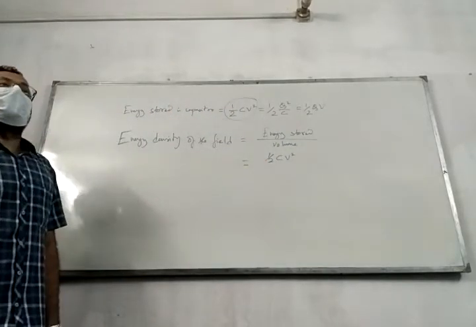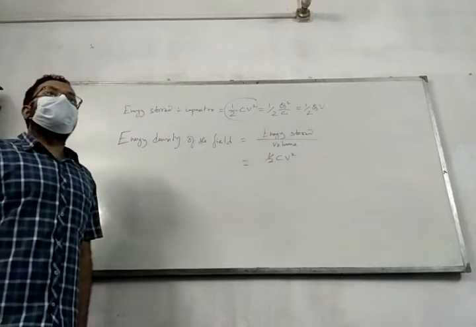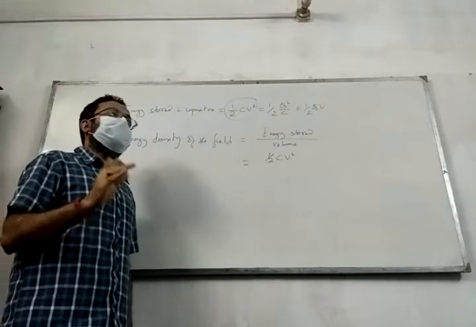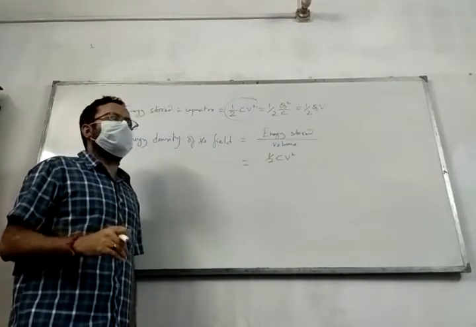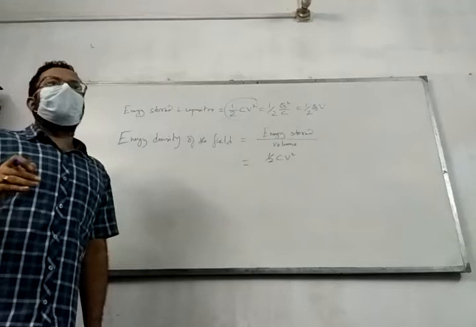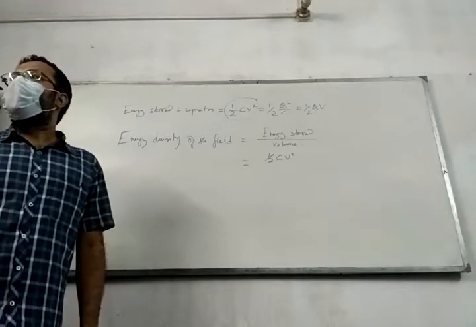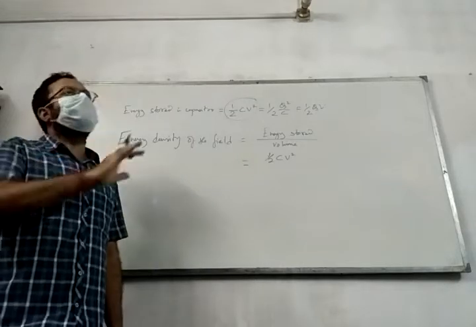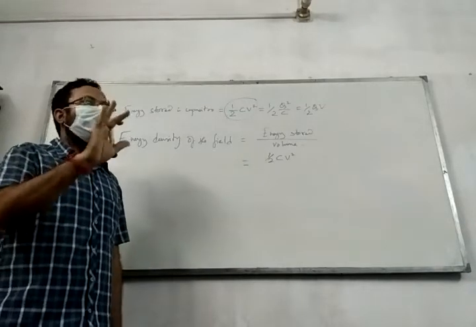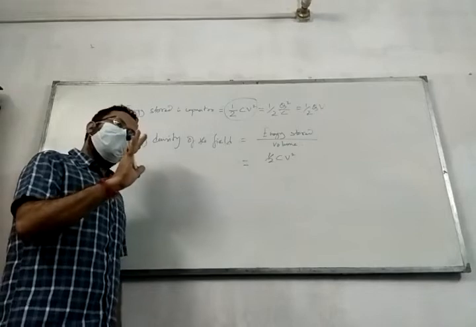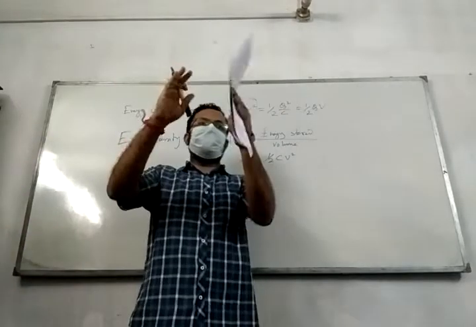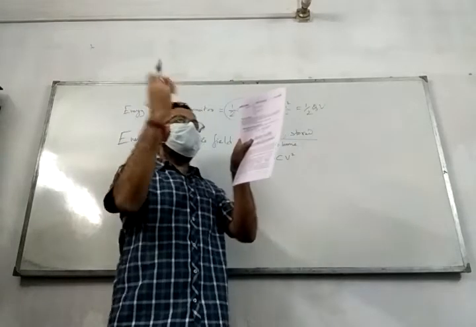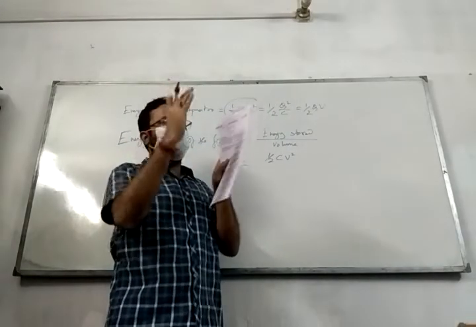What is the volume of a parallel plate capacitor? What is the volume occupied by a parallel plate capacitor? Cylindrical? What is a parallel plate capacitor? Obviously a parallel plate capacitor may not be cuboidal, it can be of any shape, but it will have two parallel plates. So if I put up two parallel plates like this, this is one plate and this is the other plate, obviously it takes up a cuboidal shaped volume inside it.